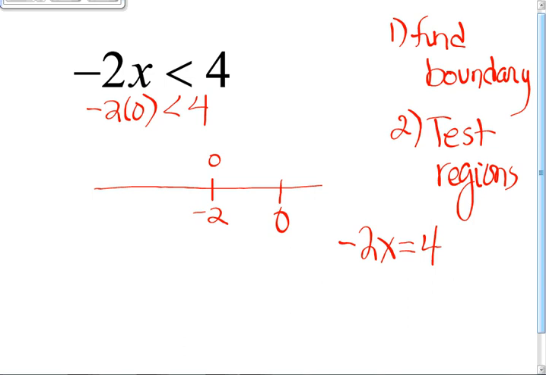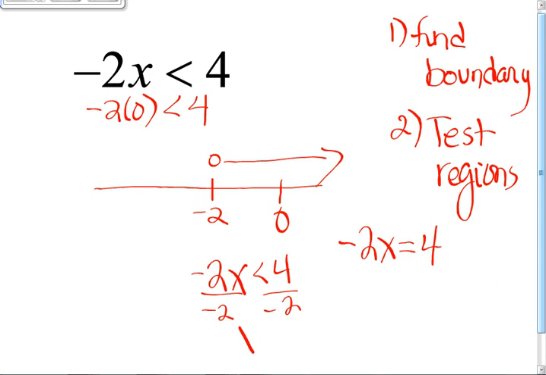Yes. You don't look here. You look right here. Is 0 less than 4? Yeah. I'd rather have 4 degrees than 0. Boom. Why would it be negative? Because if you were to do it the way you've been taught in the past, you would divide by a negative 2. And when you divide by a negative 2, you remember that I actually have to flip this.